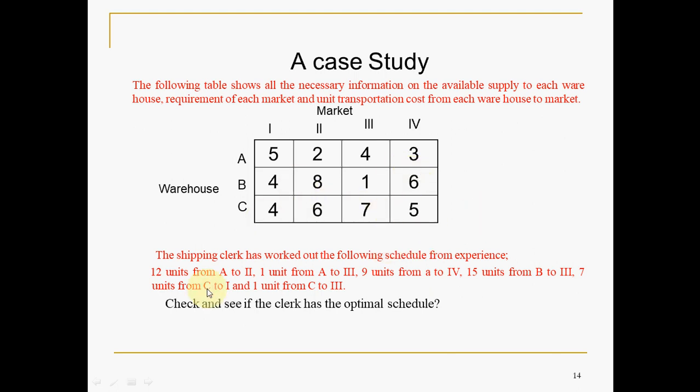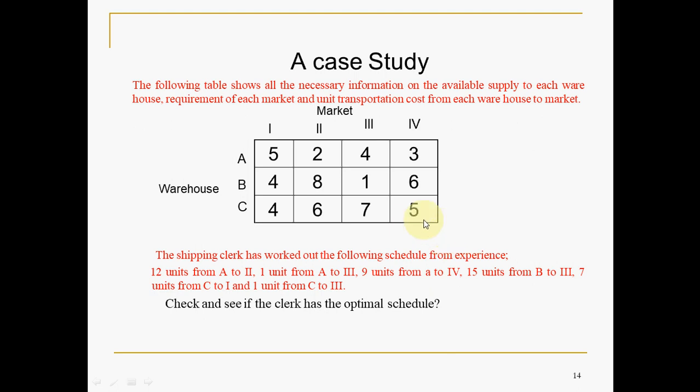So for this shipping clerk problem, there is no need to find the IBFS once again. No need to find the initial basic feasible solution, because some allocations are already given. You are just given to check or verify whether it is optimum or not. Stage 1 is given to you; in stage 2 you have to do the optimality check, or in other words find the optimal solution using the UV or MODI method. Now why I have given this is so that you will come to know in what way it is effective, and how much amount you can save.